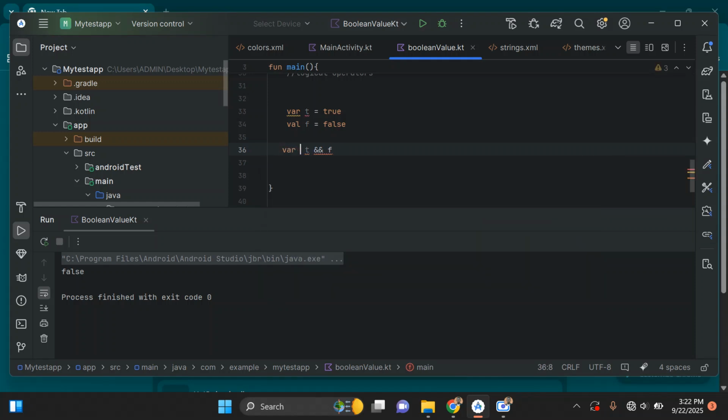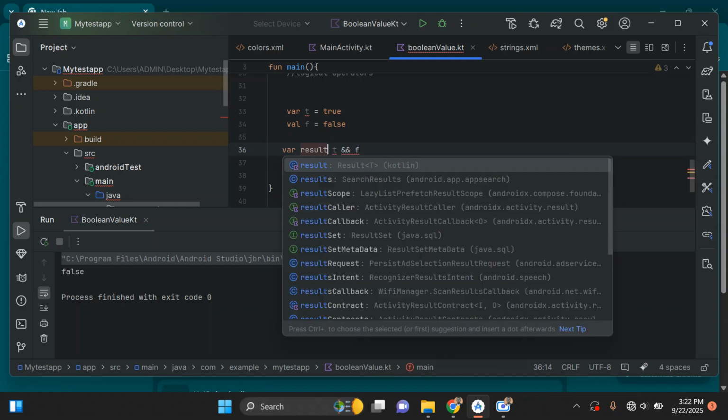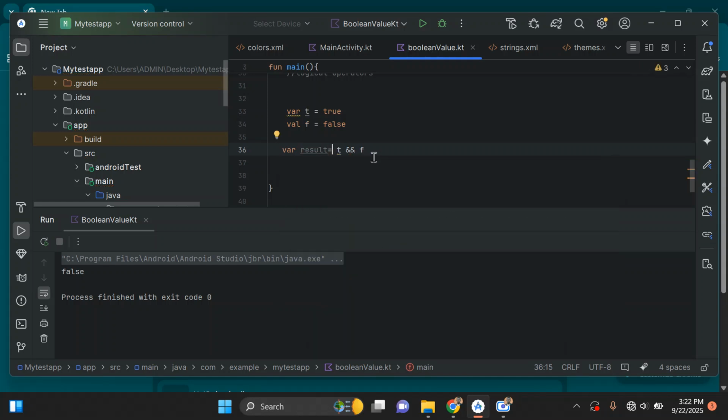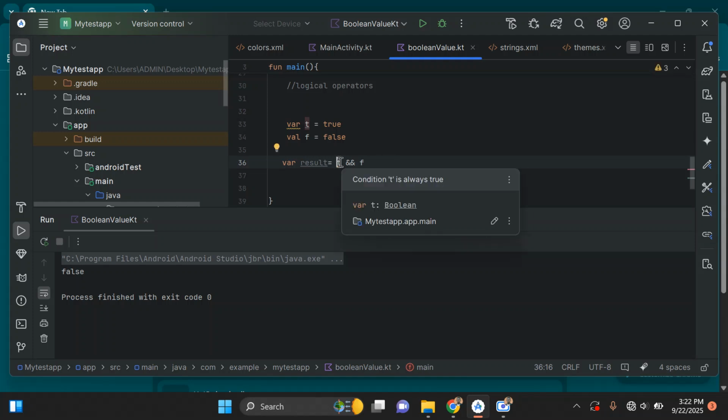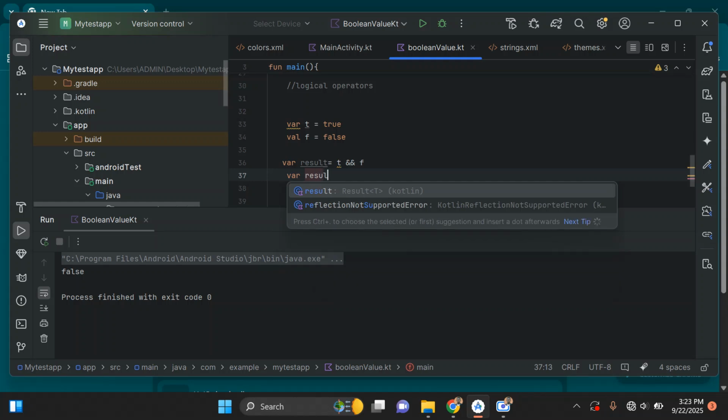Let's save our result is equal to true and false. Sorry, what did I do? It's either this, true and false. And let's save our result.